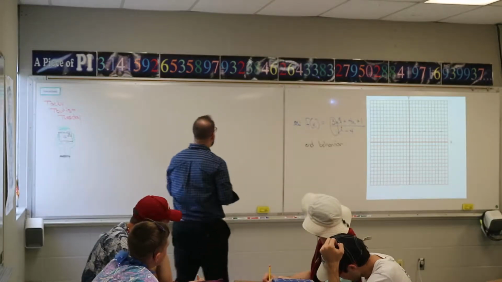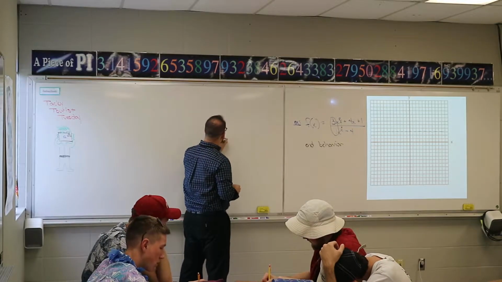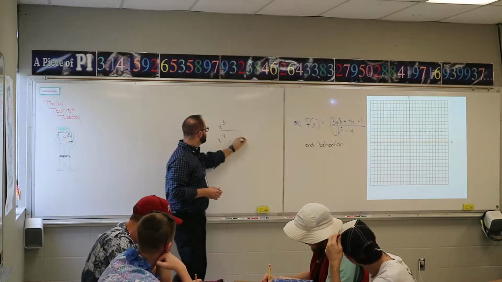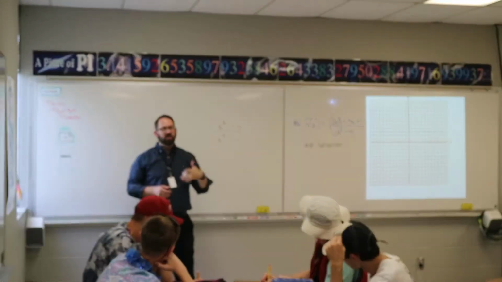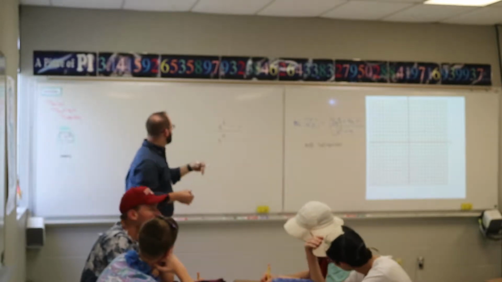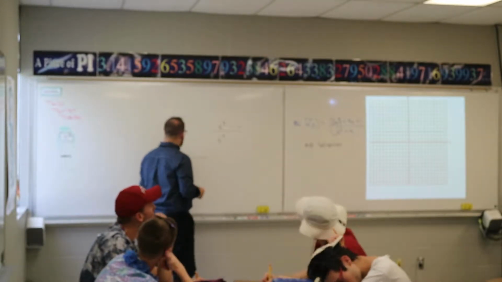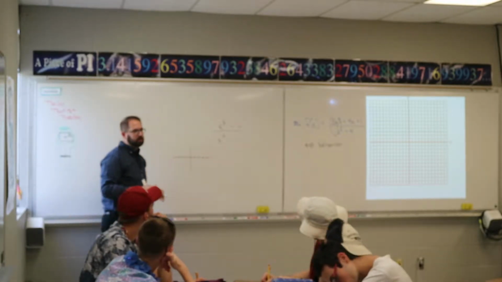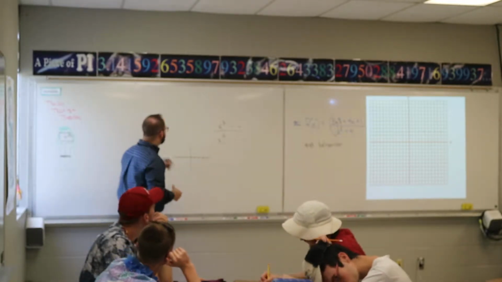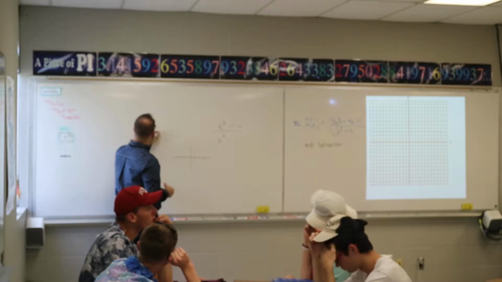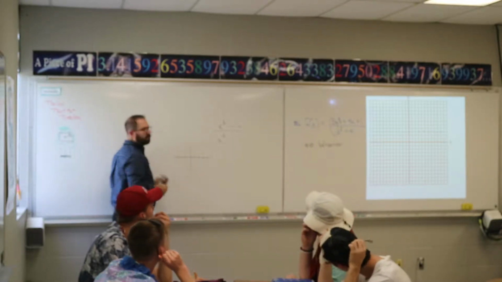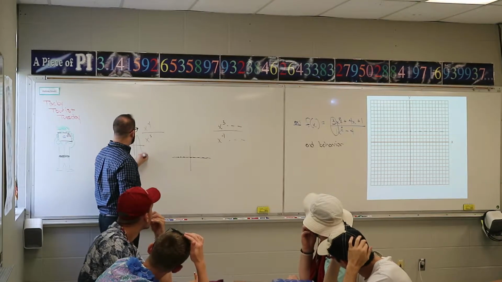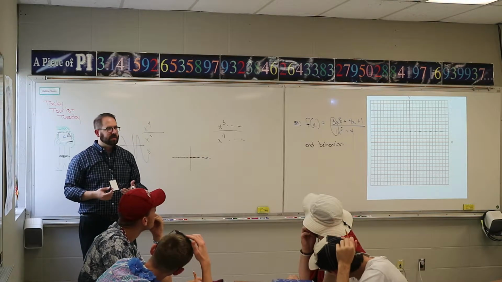If the bottom power is larger than the top power, then you're going to have a horizontal asymptote at 0. There's going to be one right on the origin because the bottom's too big. And if the top is bigger, you won't have one at all. There will be no horizontal asymptote. That means graphs can go any which way they want. Okay, does that make sense?